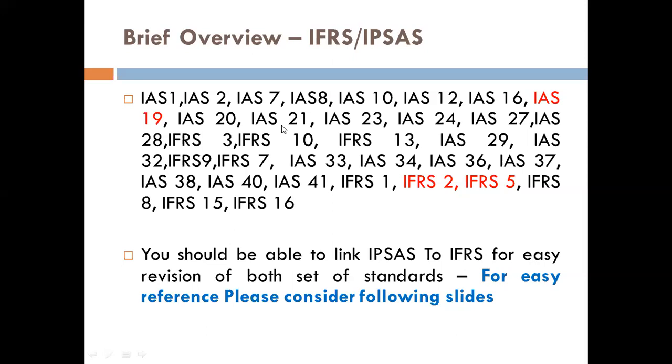And if you have a significant influence, you report an associate. So in some question, for example, they might give you a subsidiary and an associate, and you need to consolidate. The associate, you will not consolidate it, but you will report it using equity method of accounting. So you need to recall how it works. There are cases where students are given a question to attempt, and they are given an associate, and you find some of the students have taken the associate and they have also consolidated it, which is totally wrong. The associate is never consolidated.